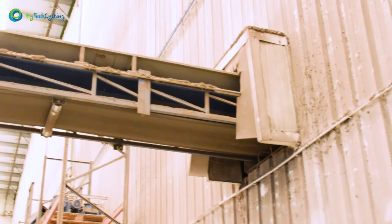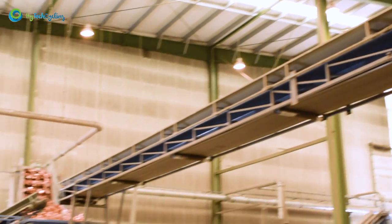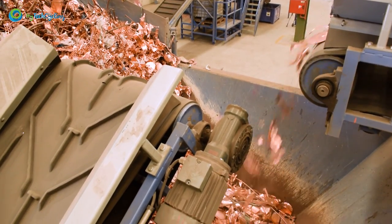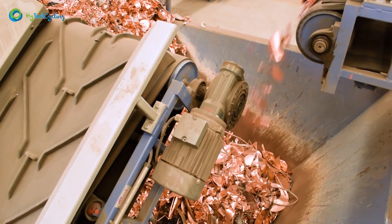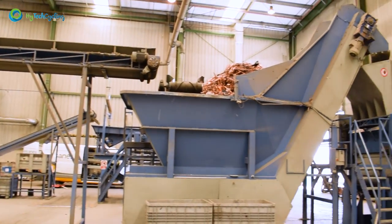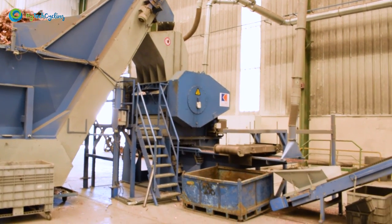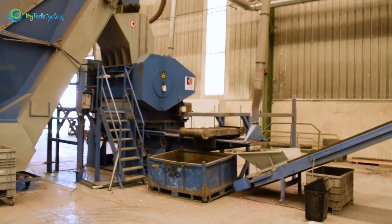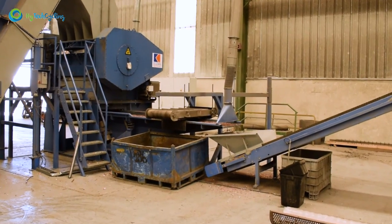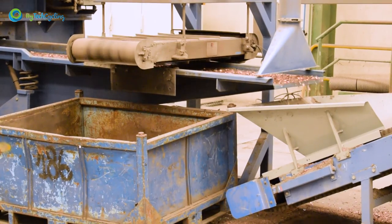Pre-granulation. Pre-granulator HPG-125. The remaining material flow, or the material that has not gone through the fragmentation stage, is transported by means of belts in the dump feeder, which acts as an intermediate feed hopper for the mill, where the material is again crushed. As in the previous phase of fragmentation, this machine is provided with a 15 to 20 mm grid to obtain a uniform grain size. In order to achieve good results in the separation process, it is important that the material flow has a uniform grain size.